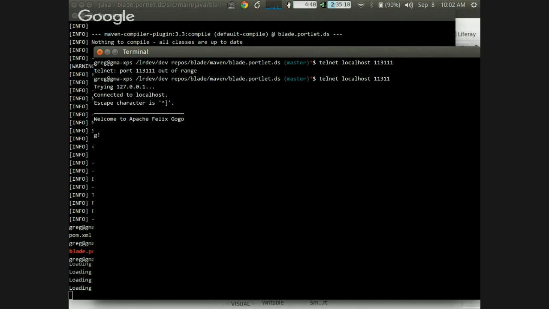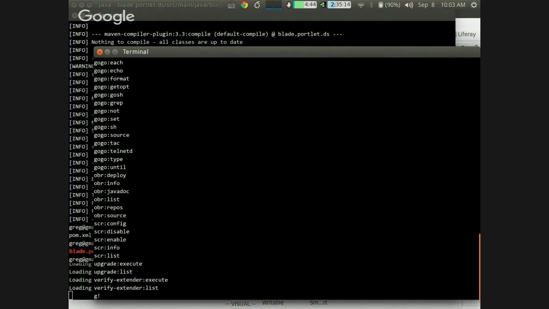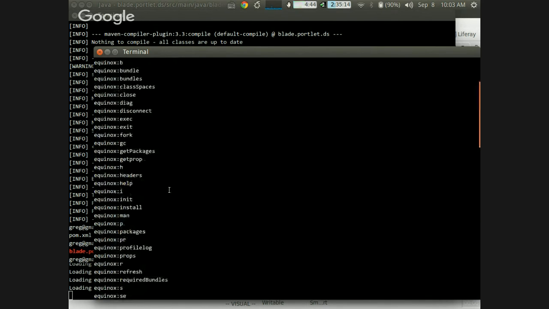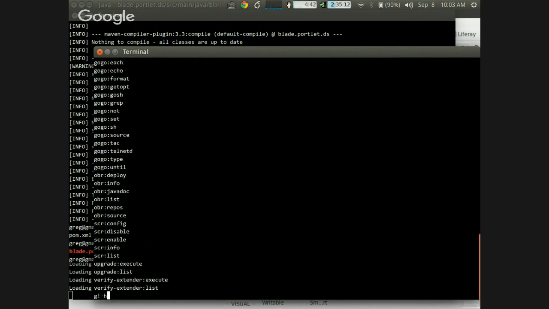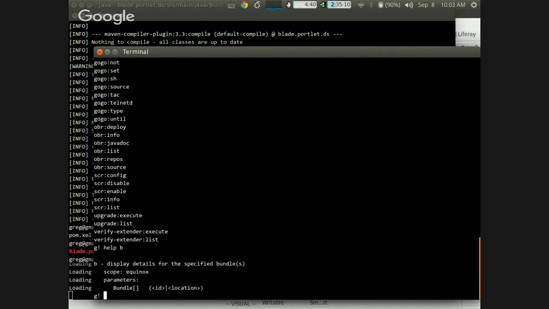Liferay 7 is running, and it comes with an OSGi shell. So I can telnet to port 11311, and this is the Gogo shell that's running inside of Liferay 7. There are a lot of commands I can run, and you can peruse those and look at the different commands.